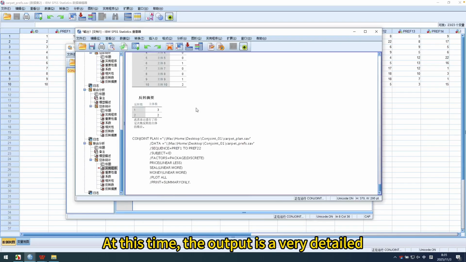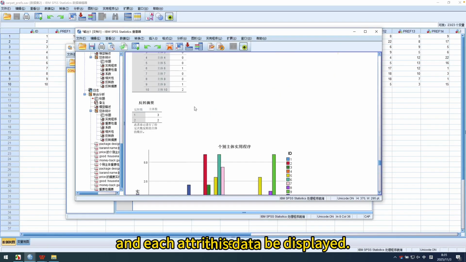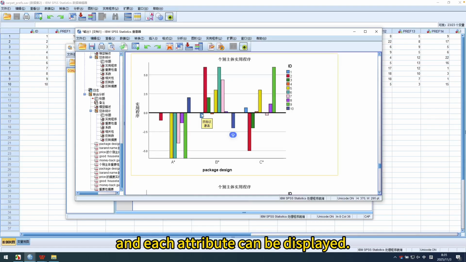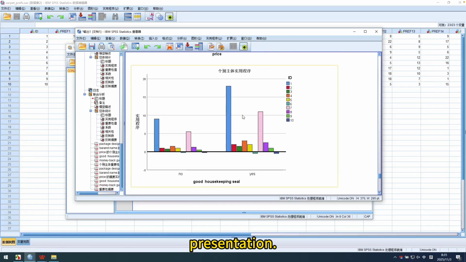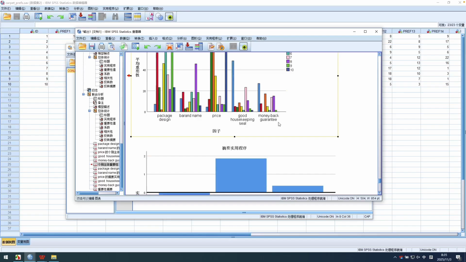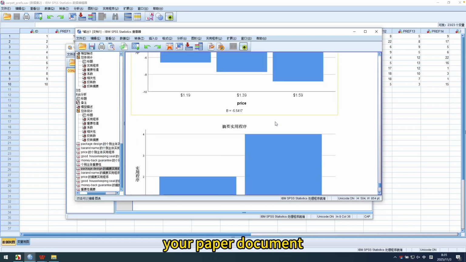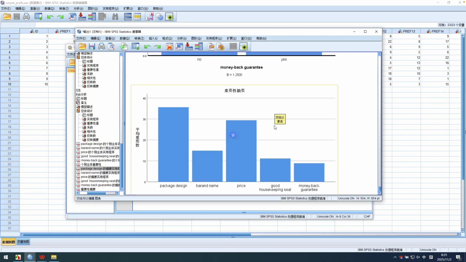At this time, the output is very detailed. This data and each attribute can be displayed in a bar chart corresponding to each subject below. Then copy this data to your paper document to support your conclusion.